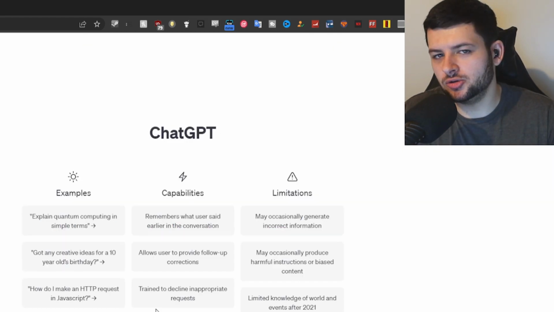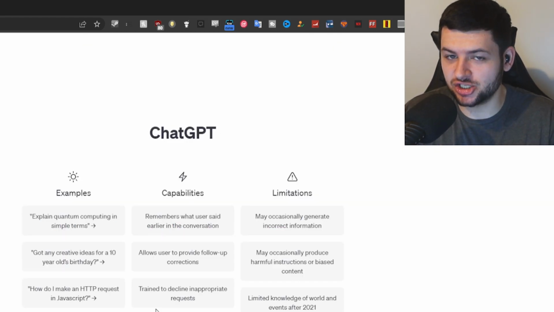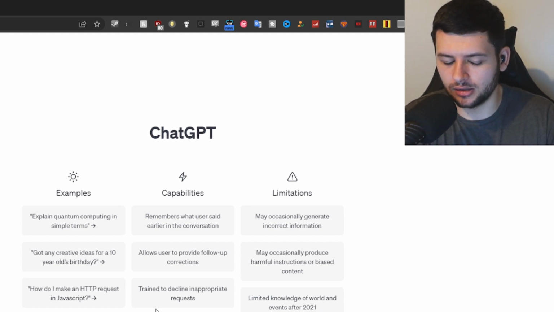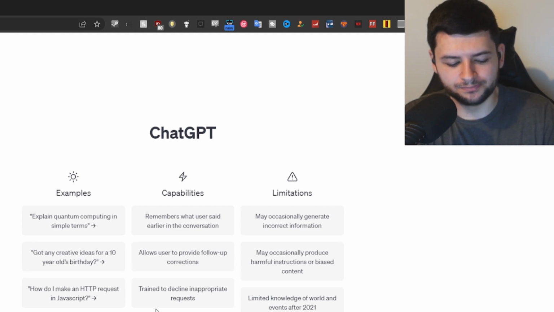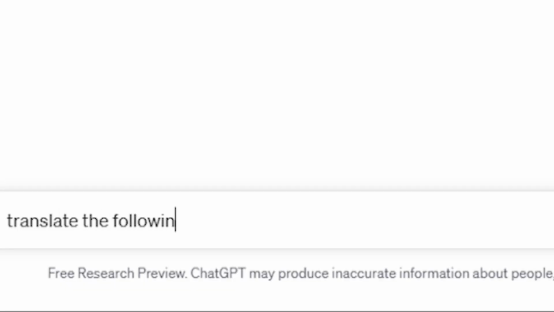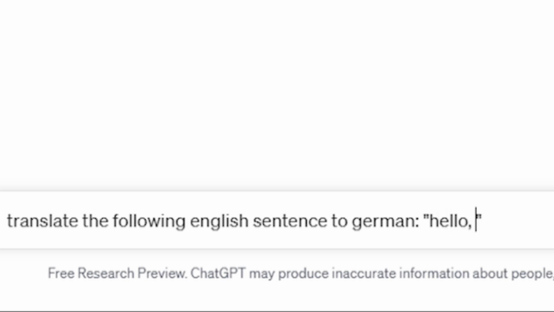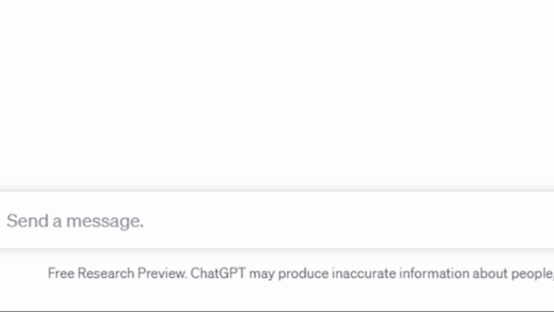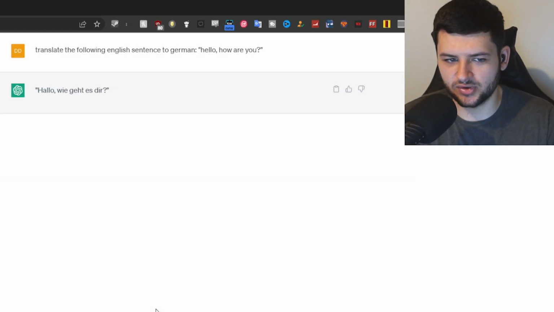I don't know if it'll be Rotten Tomatoes worthy, but that's how you would write a review, especially from the perspective of a critic. Now we can also use ChatGPT for translation, and using it for the means of translation is super useful. I've been learning the German language for quite a while, and I know a fair bit. Now let's say I was a complete beginner. I'm going to use German as an example since I know a little bit. You would type in, for example, something like translate the following English sentence to German, or whatever language you want to use, then put colon, space, and then you don't have to put speech marks, but I'm going to do that anyway. And then I'm going to type in what we want translating. So I'm going to type in hello, how are you, question mark, and it'll translate it, just like Google Translator, okay? Pretty useful. It'll say hallo, wie geht's es dir in German.